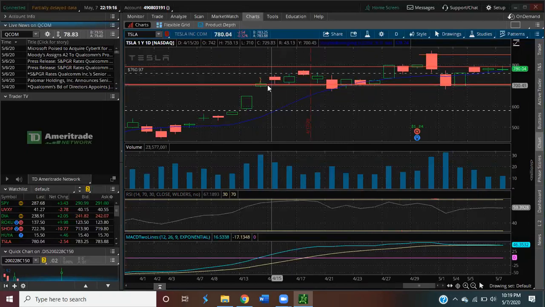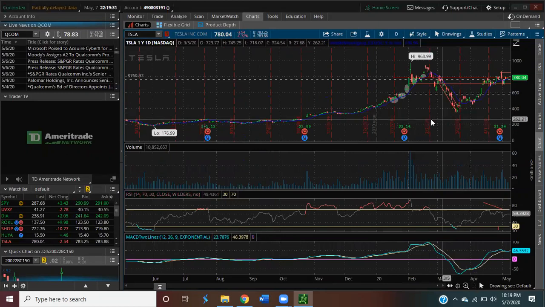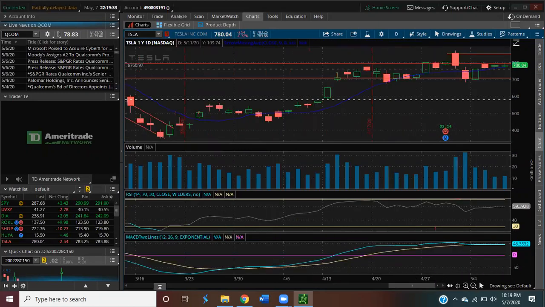So you could have literally been getting a call at 700, riding it up all the way up here, getting a put up here, riding it back down, getting a call down here, riding it up, getting a put down here, riding it back down. You could have been doing that the whole month. Probably would have made hundreds of thousands of dollars knowing Tesla, but you don't know that type of stuff is gonna happen until you actually see it.